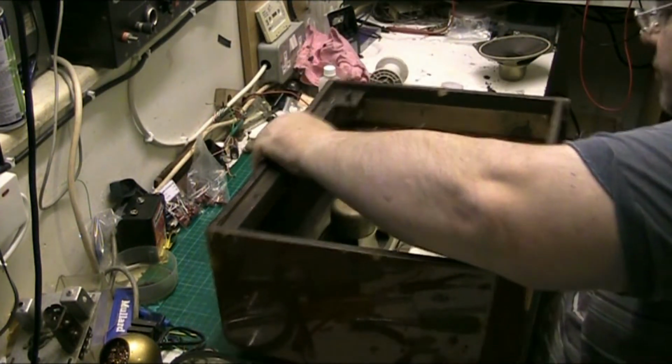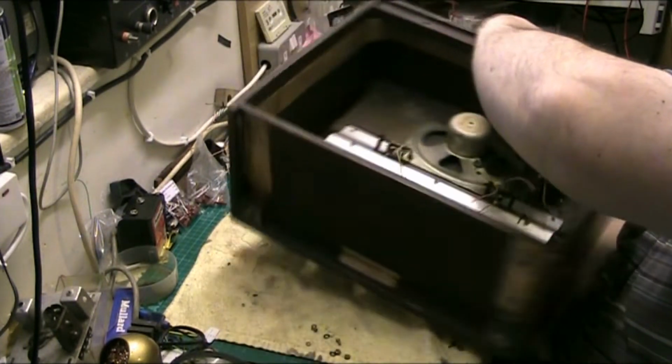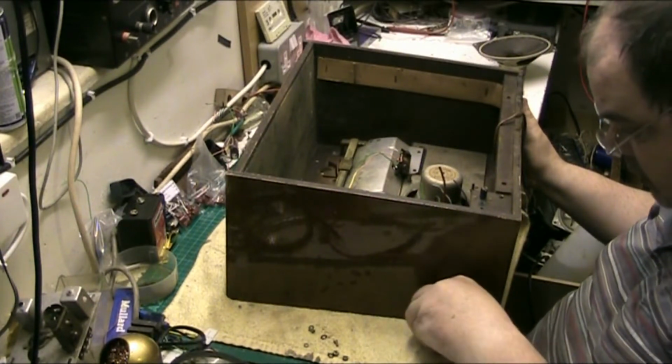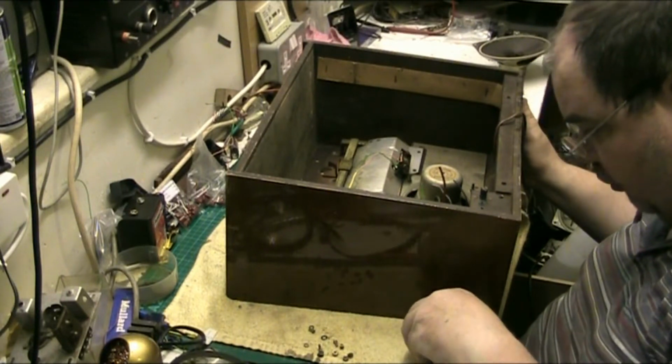Oh, hang on, the towel's moved. There we go. Now, I'm going to start off by taking the old speaker out. We'll start by removing the old speaker.